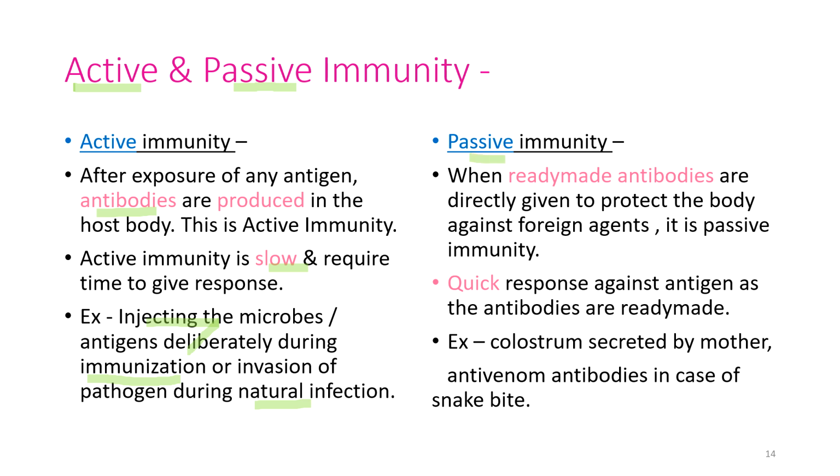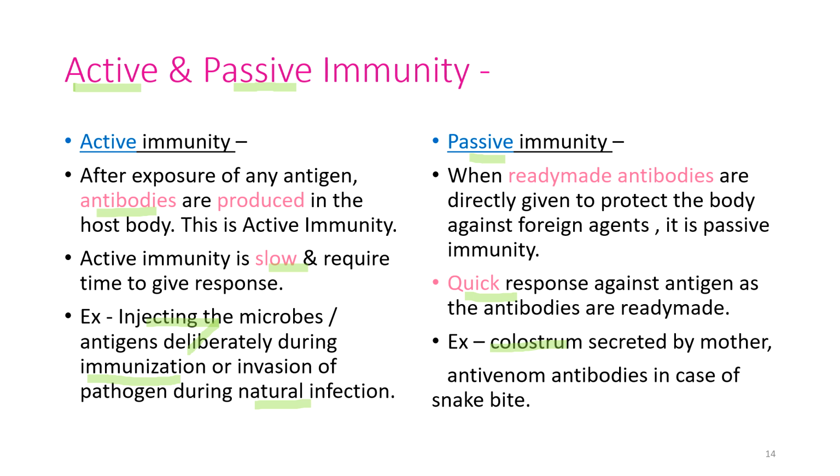Here, ready-made antibodies are directly given to protect the body against foreign agents. Since antibodies are ready-made, a quick response against the antigen is given. For example, colostrum secreted by the mother. Colostrum is the first milk secreted by the mother, which contains antibodies to protect the newborn from some diseases.